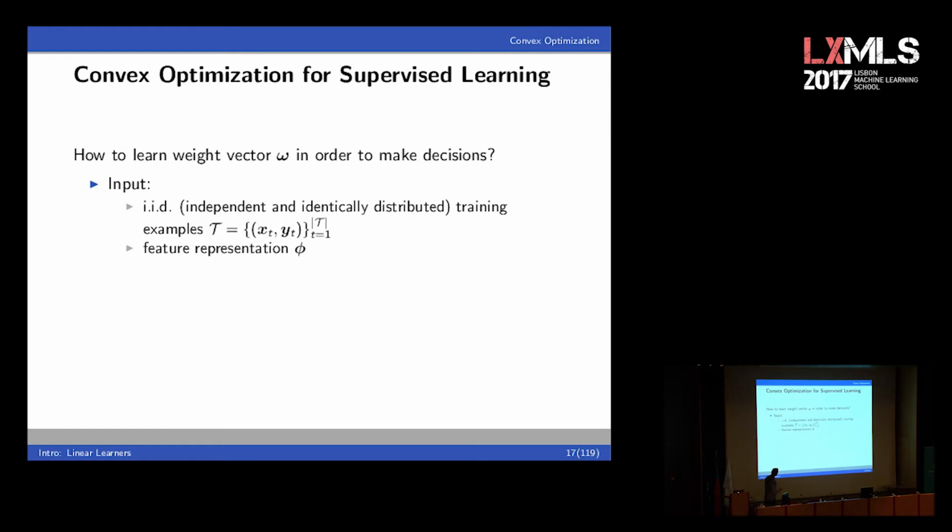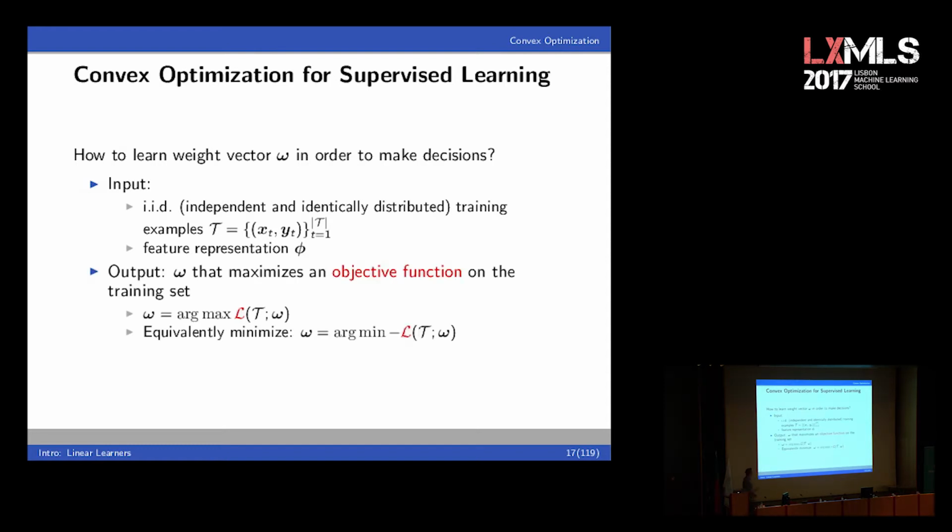Convex optimization for supervised learning. So what we assume is that our data, the inputs and outputs, are independently and identically distributed, which is a lie right from the start, because in natural language processing, the data are never independently distributed. Sentences in a running text that you want to translate are not independent of each other, but you treat every sentence as independent from each other. Or words in a sentence, if you do part of speech tagging, they are not independent, but anyway, it works.